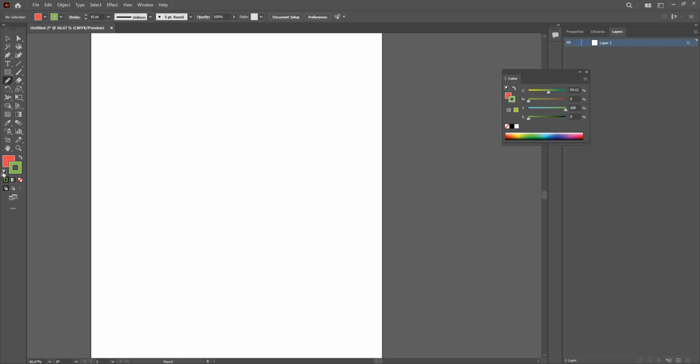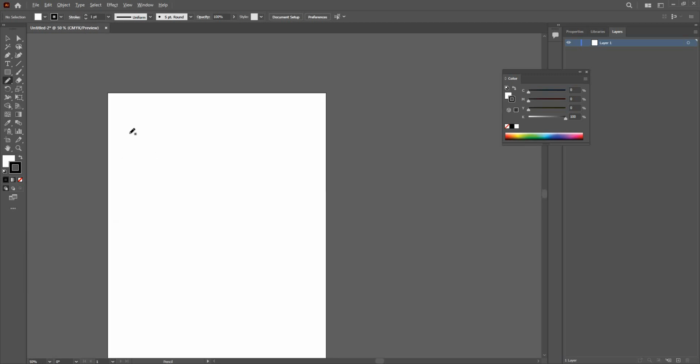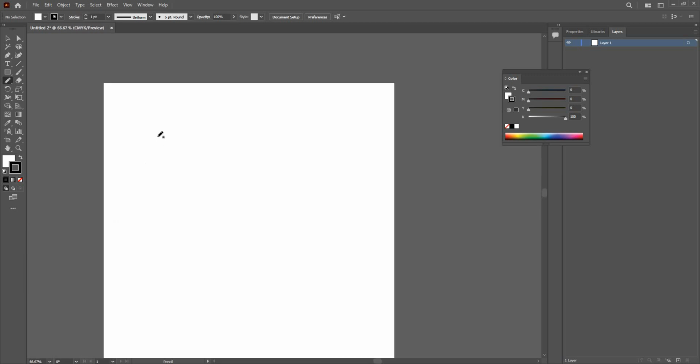Okay, I'm gonna make this click here, and default colors black and white will be activated in the color. So I'm gonna just go ahead and type Illustrator.